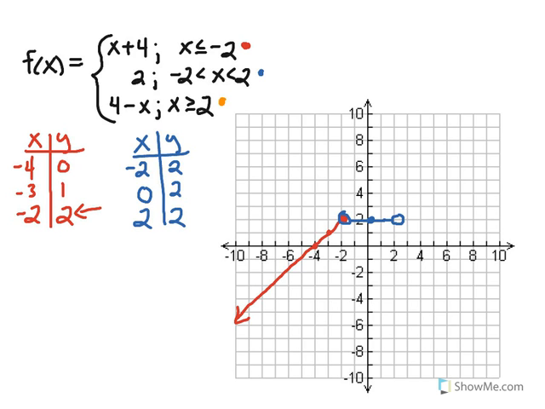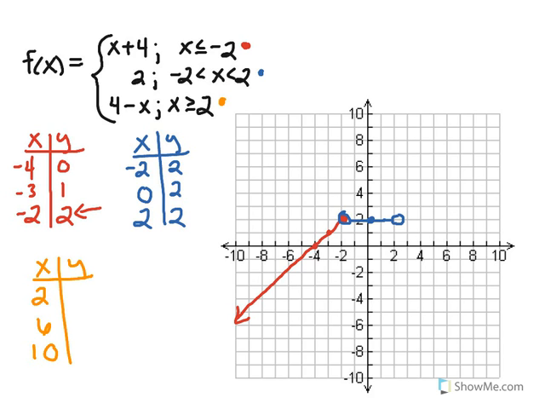So there it is in blue. Open circles at both ends. It's a straight, constant line. We're ready to go for the last piece. So here's my table for the last piece. This time I have to choose only values greater than or equal to 2. So I'm going to start with 2, and I'm going to choose a couple values that are larger. I guess we'll choose 6, and how about 10? I'm randomly picking these numbers. There's no rhyme or reason to them. I just have to make sure that I pick x values that make sense to the domain that I'm given.